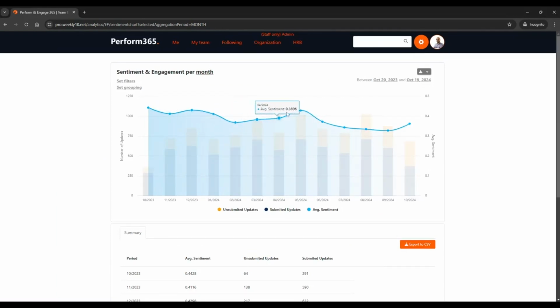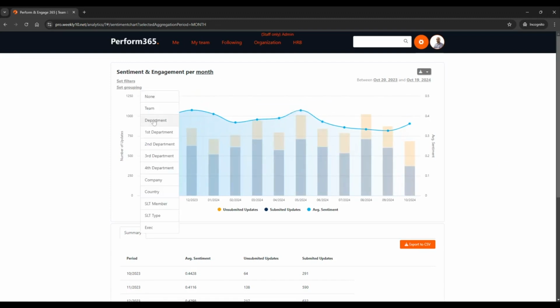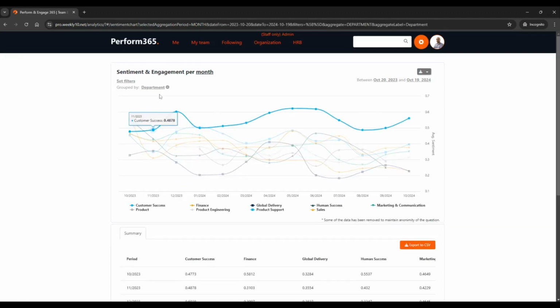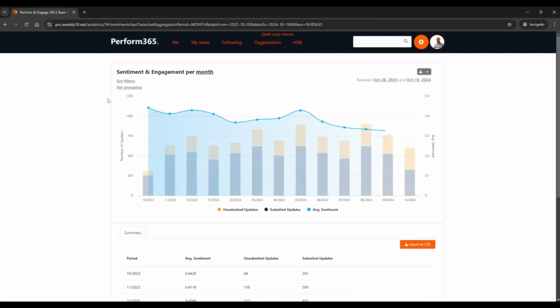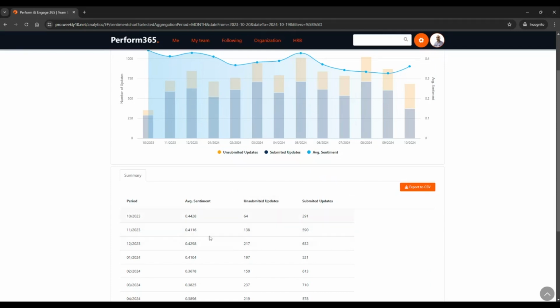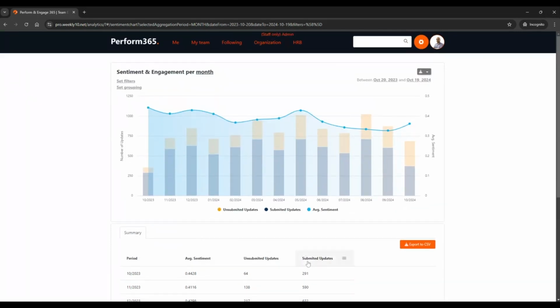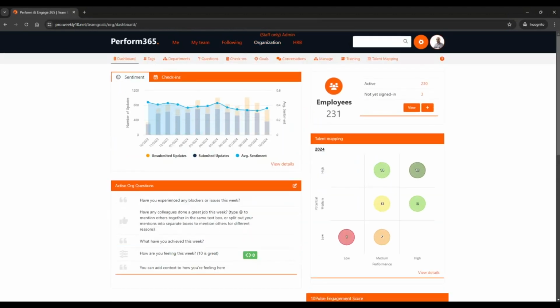So we can immediately see the trend of month to month, the individual sentiment levels. Here, we can select the different periods. So if we want to look by quarter or by year, or even by week, we can do so. You can also then group. So in this case, we can split by department, we can split by team, we can split by any number of different factors within our person properties. And again, if we want the tabular data below and want to export that out, we can do that very easily within the tables.